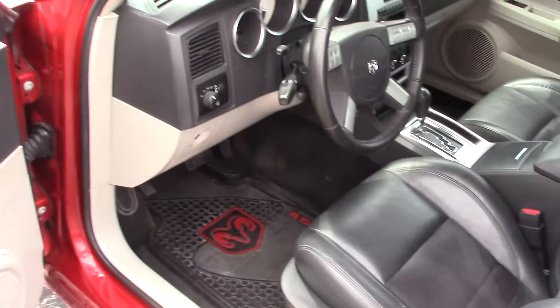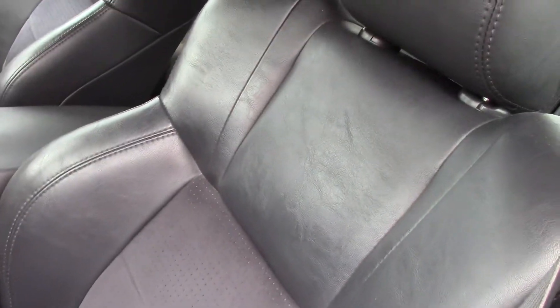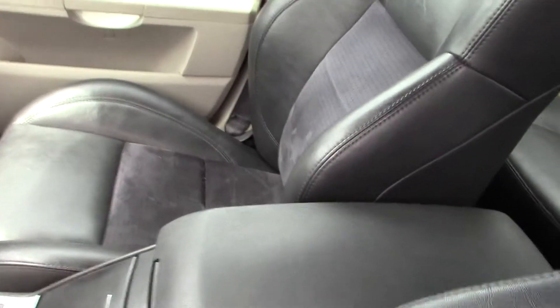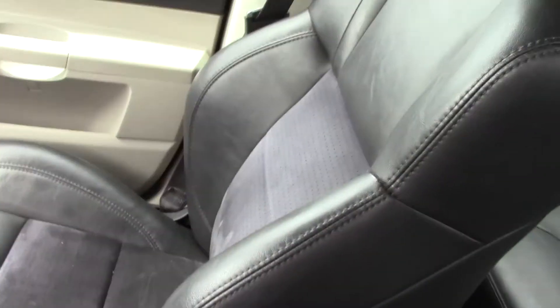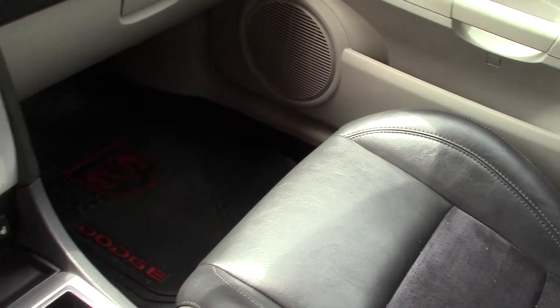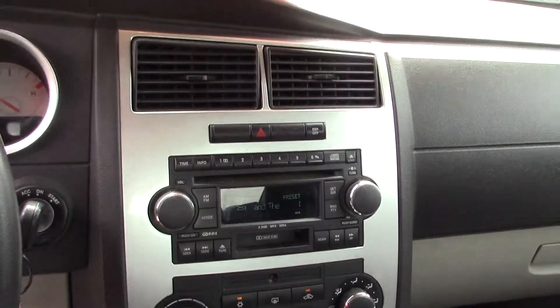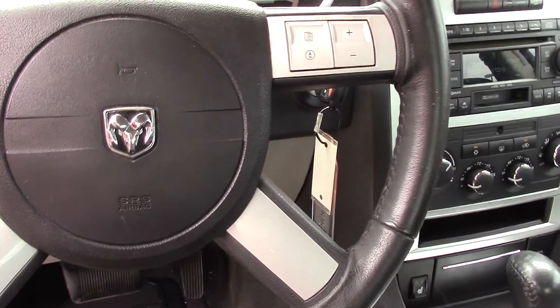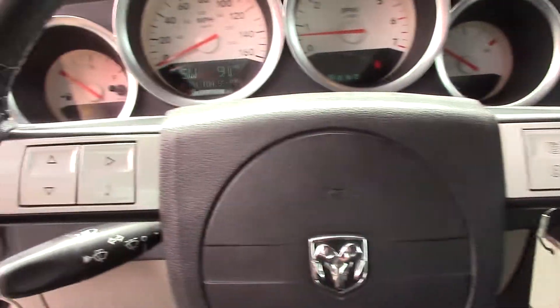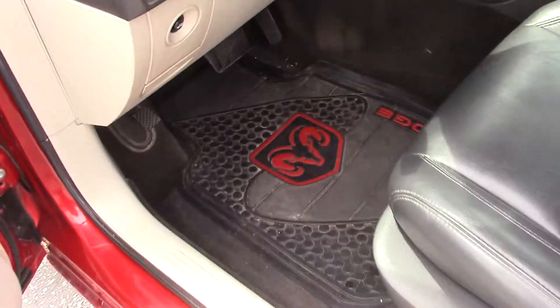Take a look on the inside. With it being an RT edition, you get the sport trim on the inside. So it's leather with a suede insert in the center of the seat on both sides. Seats look to be in really good shape. This car has not been detailed by us yet, but it's actually really clean. You've got the automatic transmission, all of your climate and radio controls here in the center, and your different steering wheel controls right there. Looks like it's got all weather mats on there as well.